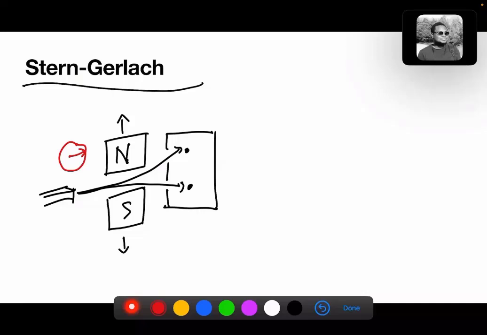So the way you think about it is these Bloch spheres. Your qubit could have been anywhere on the Bloch sphere, but once you enter this magnetic field, it is going to change its state. At this point, I'm going to just draw it here. It's going to either flip to the top or flip to the bottom. So depending on where you were, with certain probability, you either get something which points up and is going to go up, or something that points down and is going to go down. So this is Stern-Gerlach.